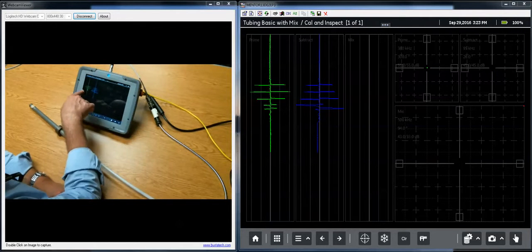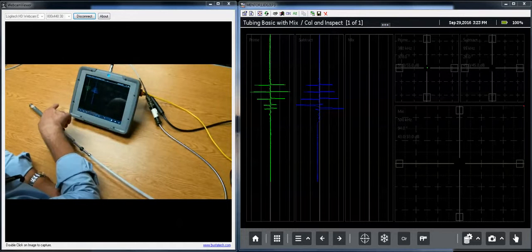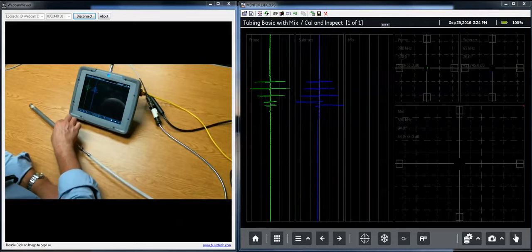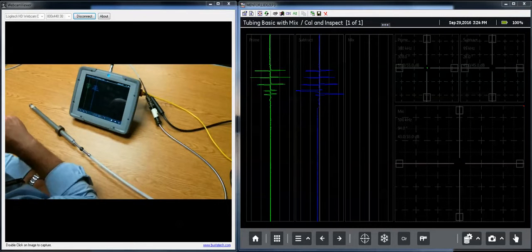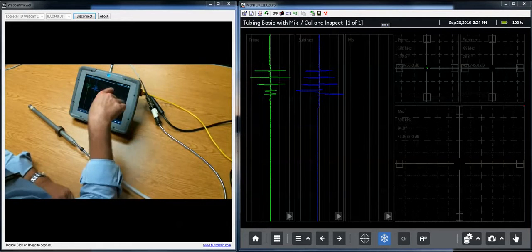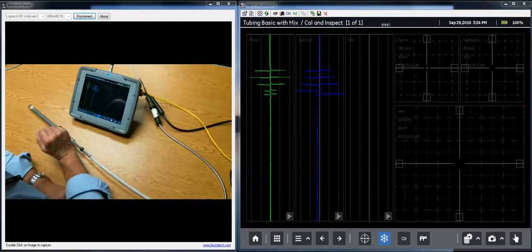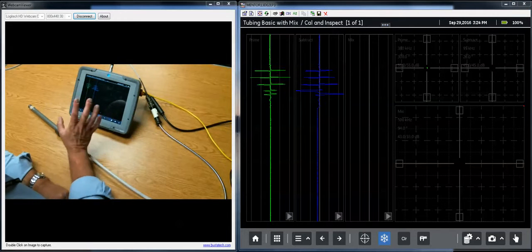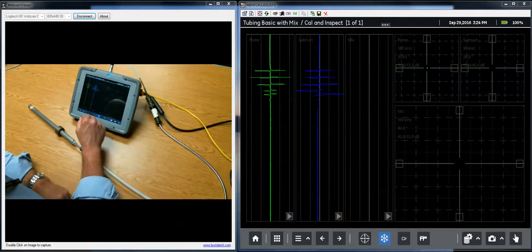So what we have is the green is our primary frequency, a higher frequency, in this case 380 kilohertz. The blue trace is our subtract frequency, or the lower frequency that we want to look to plate. I'm going to freeze that. That's the lower frequency that I want to penetrate well and see the plate. And there's a magenta, or a hot purple color, that will show us the result of the mix. And we haven't calibrated yet, so the mix is way off screen at this point.